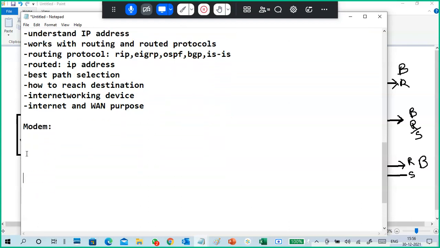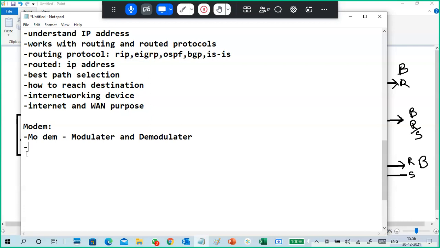Next one is modem. Modem is another important device. Modem means two parts: modulator and demodulator. Just like you have an FM radio. FM radio is a receiver, right?